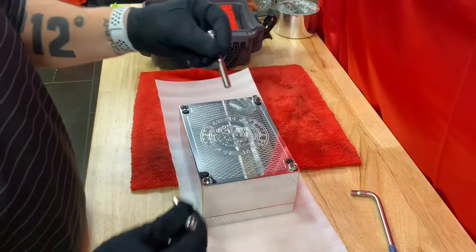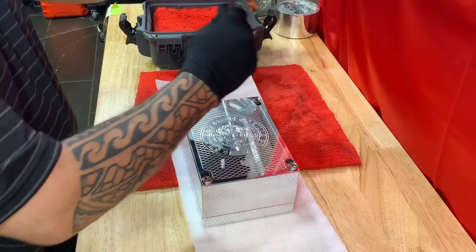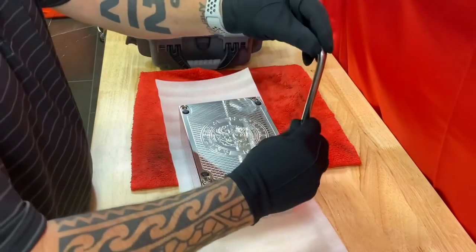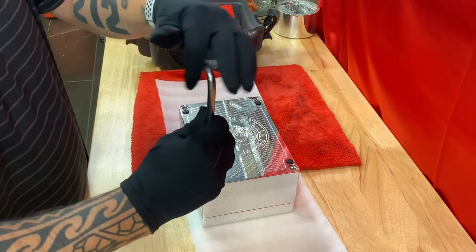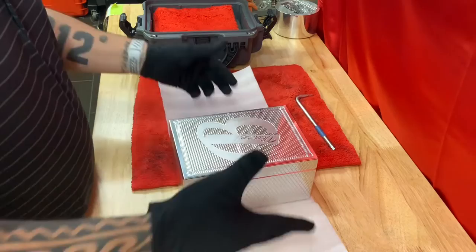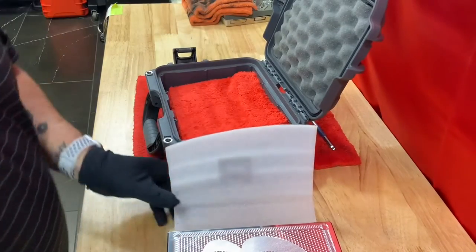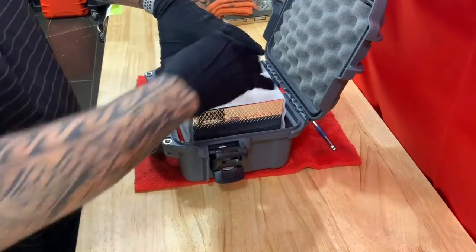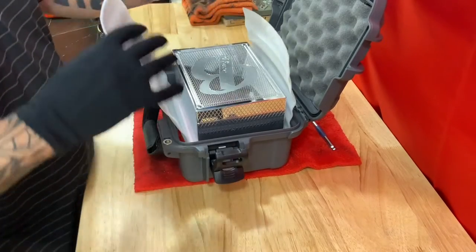I'm sure you saw the other video, but we made some pretty hot bolts. Rubber feet — so wherever your brother's going to set this, it won't scratch the table or whatever. When I tighten these down, I don't use the leverage side to get it really, really tight because it's unnecessary and it will not come loose in shipping or anything like that. So that's as tight as I get it. Put it back in the foam. Get your box and set it nice and gentle. Make sure that the brick is centered in the foam — you don't want to take a chance of scraping on this.